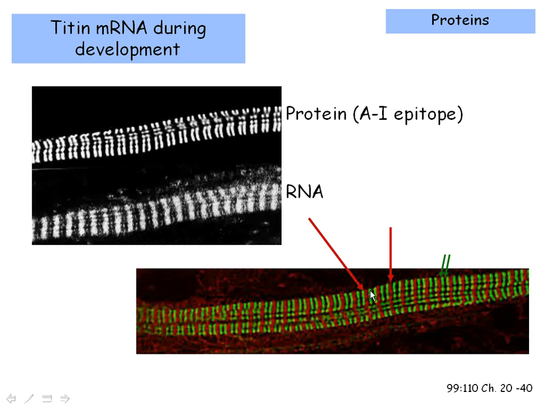And at first glance, it looks like they're in different places, that the green is not where the red is. But our antibody is to a different part of the protein than the RNA. And so as it happens, the RNA is localizing to the part of the protein that it codes for. It's not merely co-localizing with the bulk of the protein, it is co-localizing to the part of the protein.